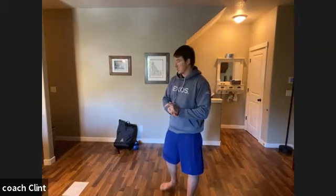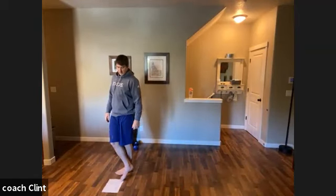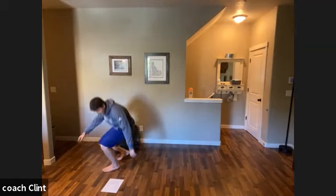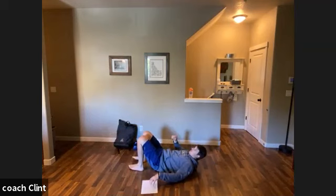All right, guys. So let's go ahead and get started. As always, we're going to start down on the ground. Let's get into our glute bridge position. Nice and easy. Get that warm up in. Remember, we're focusing on hips today. We have some RDLs and stuff.